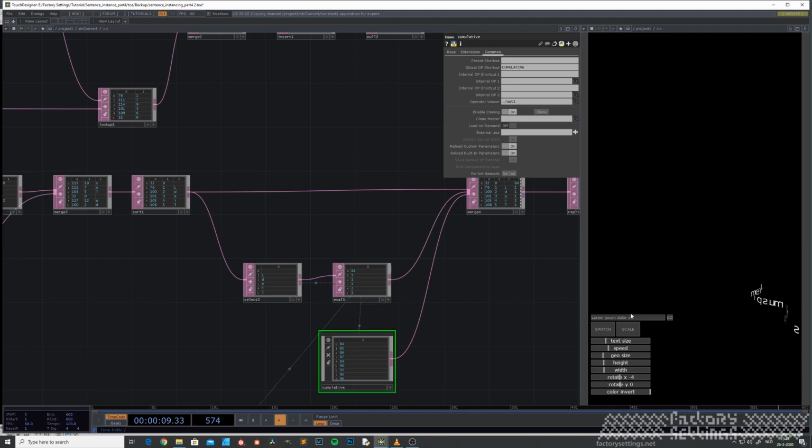48, 48, a couple of spaces extra. Let's see, copy this one a couple of times. See, it's updating.